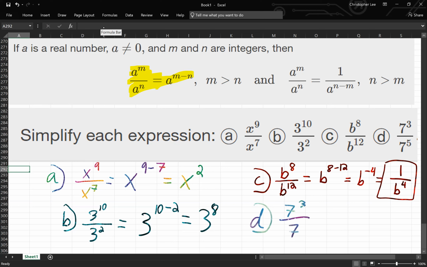So this implies that 1 over a to the negative n is equal to a to the n, and is another form of the definition of properties of negative exponents. Let's talk about properties of negative exponents. So if n is an integer and a does not equal 0, then a to the negative n is equal to 1 over a to the n, or 1 over a to the negative n is equal to a to the n. All right?